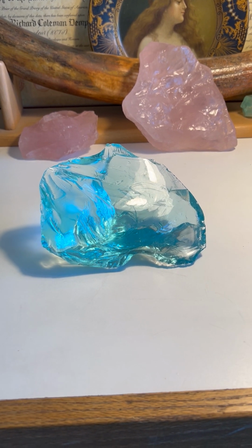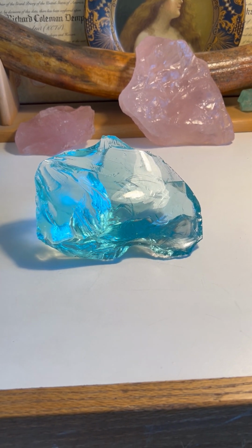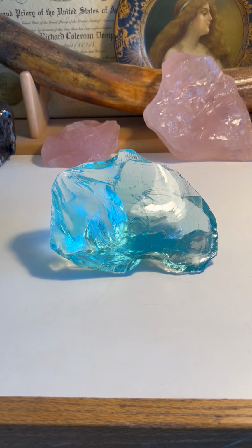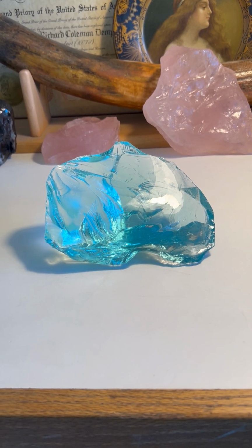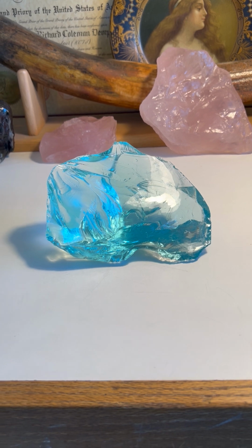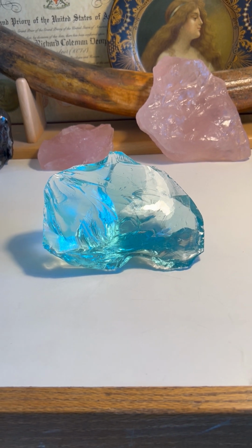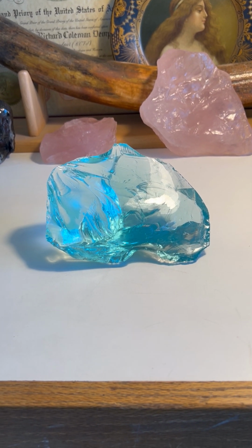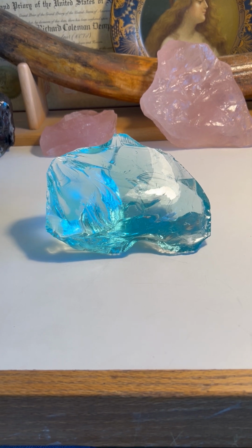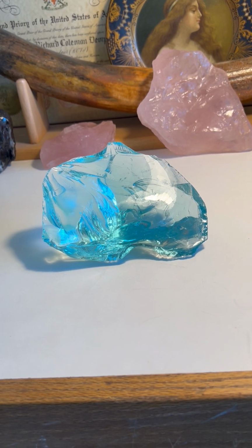Now, it differs greatly from obsidian and tektites and modern-made glass, because obsidian is made from silicon dioxide. This glass has no oxygen in it. It has silicon in it, but it doesn't have the oxygen atom. So there's no oxygen in this Andara volcanic glass, and obsidian is loaded with oxygen. Tektites are also silicon dioxide loaded with oxygen. And man-made glass has silicon dioxide or calcium oxide, and it has sodium that was used, soda, to provide sodium, Na, to lower the melting point of silicon to make it commercially feasible to make man-made glass. So this differs from man-made glass, obsidian, and tektites greatly.